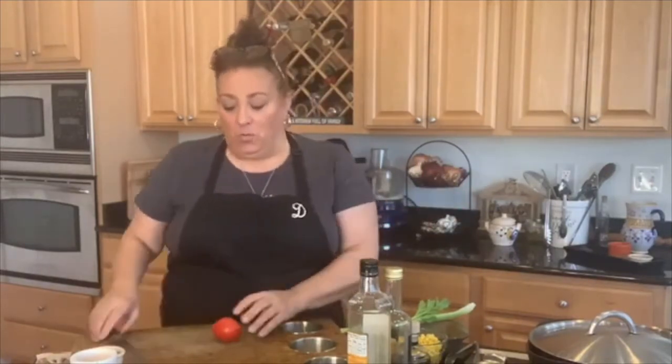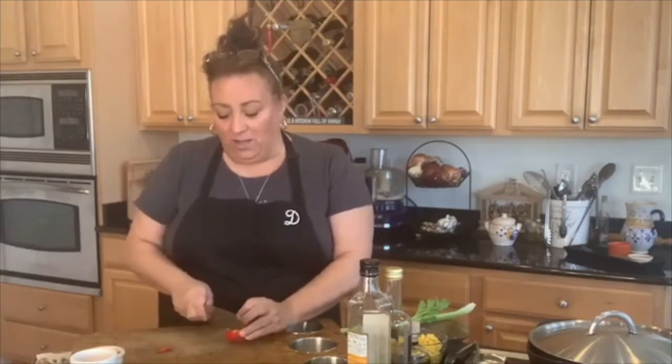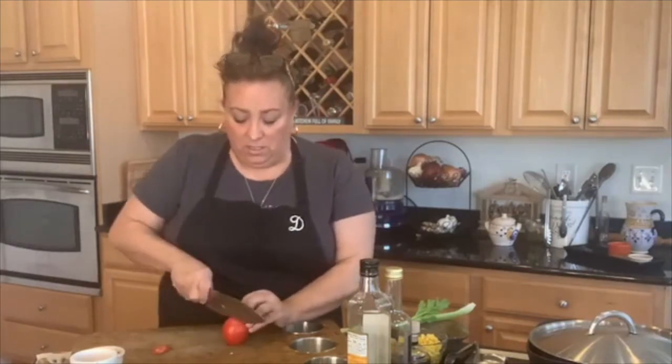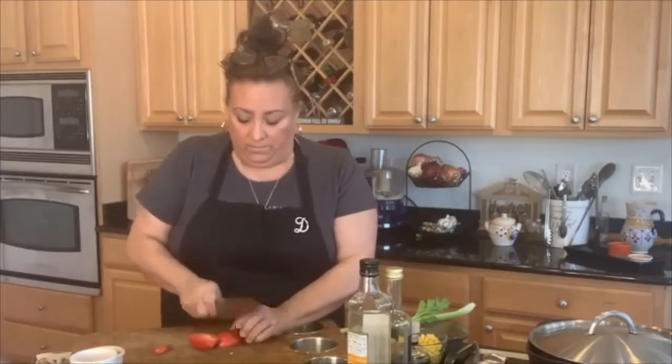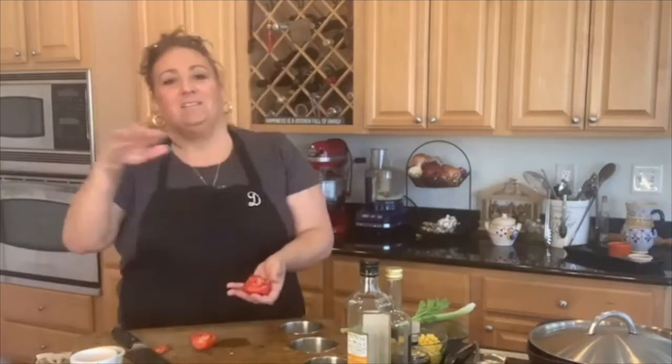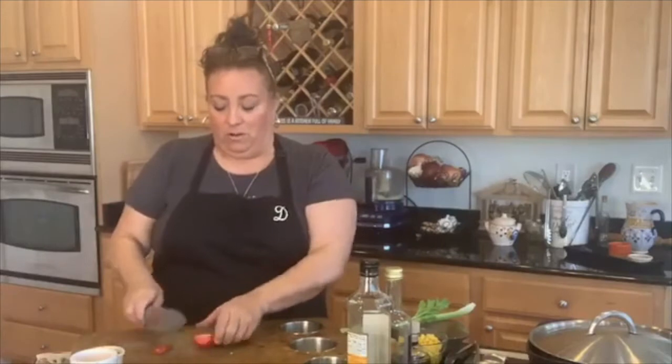A lot of the time you'll have an orange, not fully ripe tomato in your salad, and my American friends look at it like, these are not ripe tomatoes. I said, yeah, just try one. Over there, for some reason, even when they're still green, they have so much flavor. Anyway, we are going to cut up the tomatoes, and they don't cut them teeny tiny. They cut them in chunks. So I'm going to quarter these and then cut them into a little bit bigger pieces. A lot of times in an American salad, you get these slices. They're hard to eat. These go right on the fork with everything else.